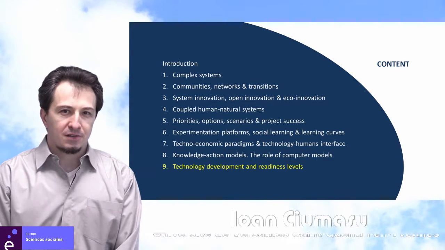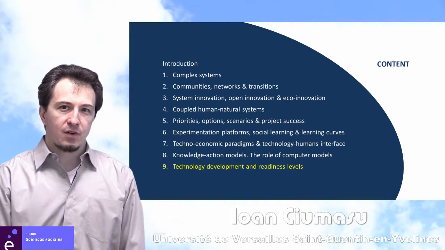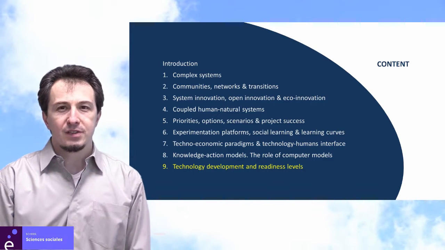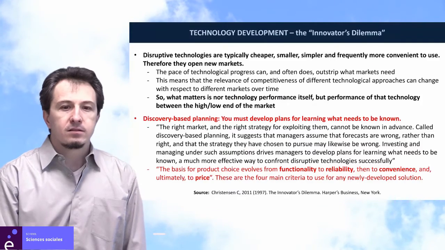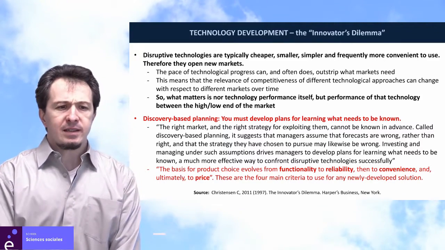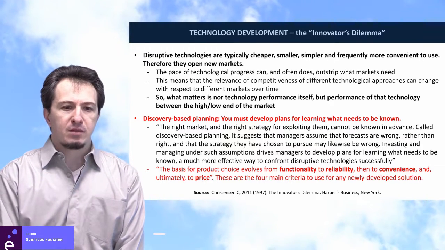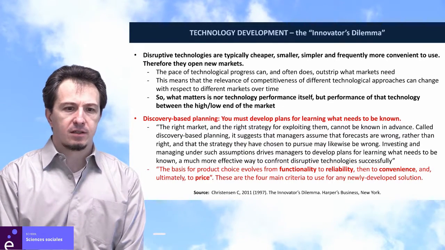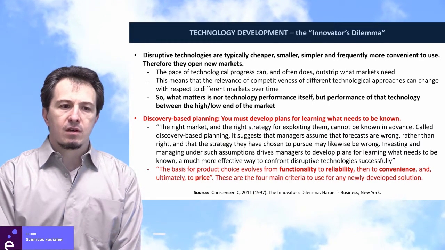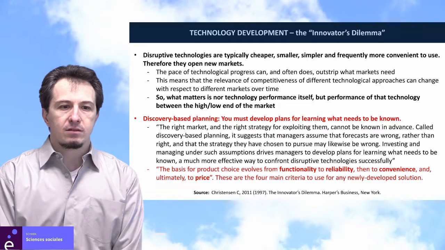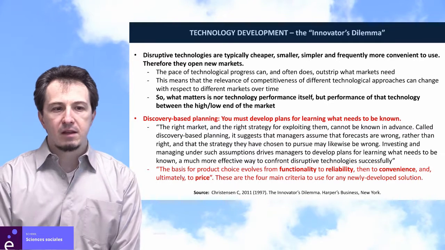Hello, this is the last lesson that we do in this series, and it is focused on technology development and the readiness level of technologies. In this slide I make a description of two main points. I will not read that of course, just highlight, first, a bit of a reminder from the previous lessons, two lessons ago.